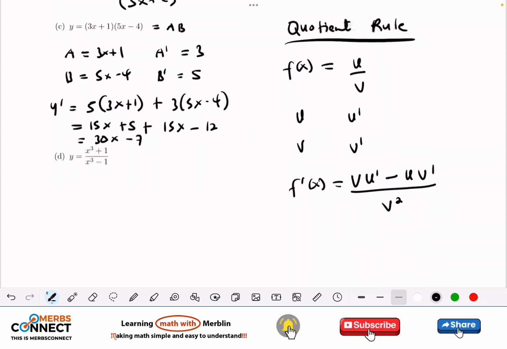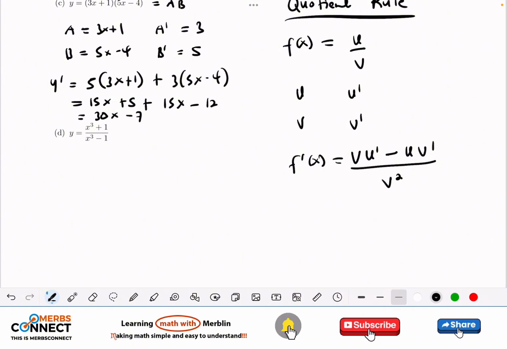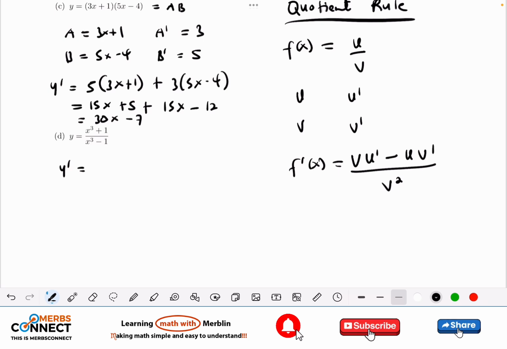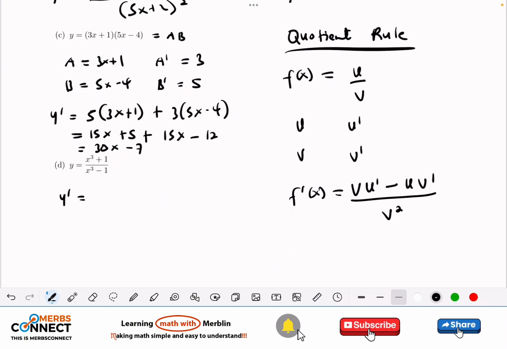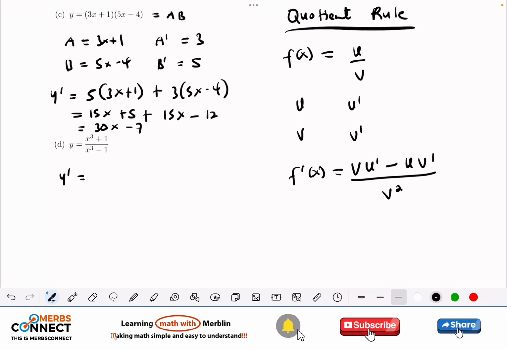Now let's look at another one here. So this one, you see the way I'm going to do it quick. Look at this. Now here, I'm not using the rule, like I'm not writing down u and v, because I'm very good, I know how to do it. This is how I'm going to do it. I know that the formula is saying maintain. So this is u divided by v. So I know that this is v, this is u. So maintain the denominator or the down, which is x to the power 3 minus 1. Then differentiate the top, right? So I know that differentiate the top. So 3 plus 1 prime. So I use this prime, meaning that I'm going to differentiate what is there.